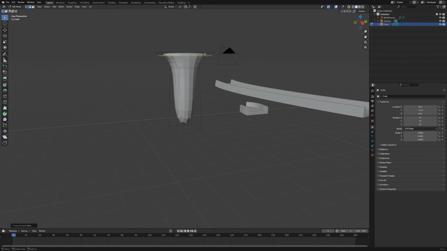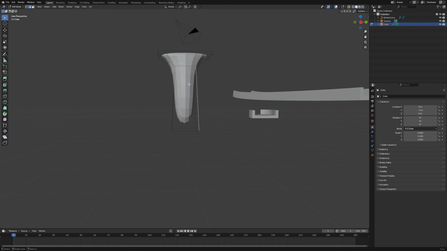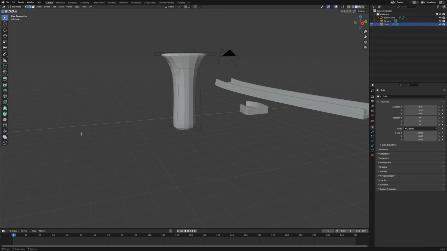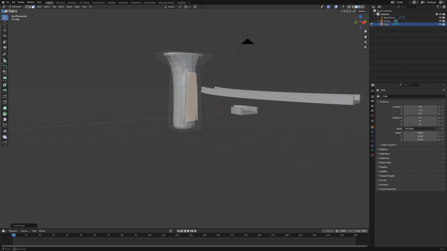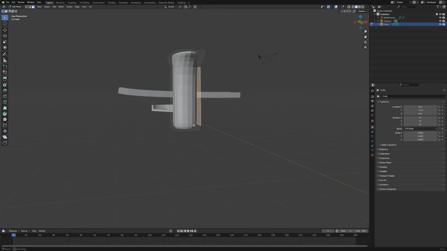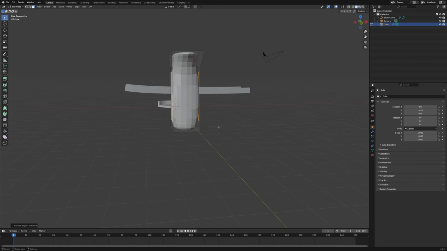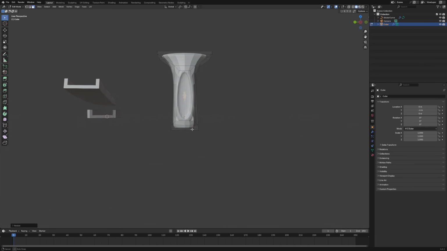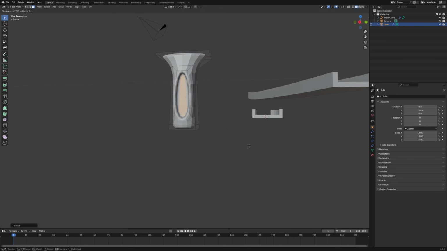Loop cut, scale Y, pull it out a little bit. And then we're going to do a loop cut here. They have this little center thing kind of gone in. So we click here, inset the face. Actually, we should click both sides. Inset the face. I guess extrude, and then scale Y, X. So pull it in a little bit. Scale X, pull it in some more. Then inset the face.